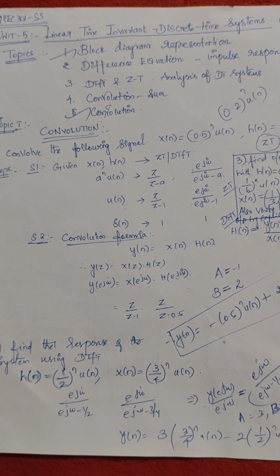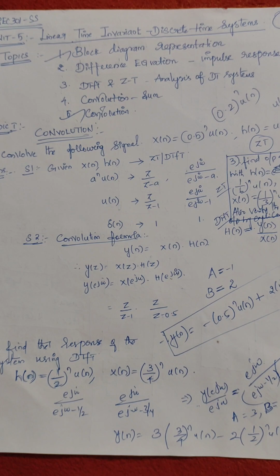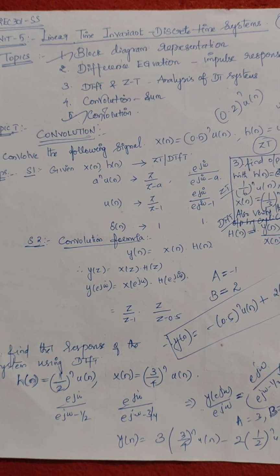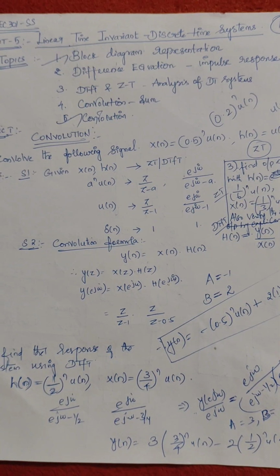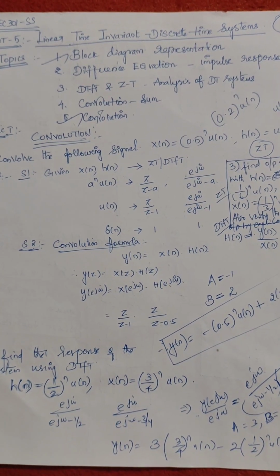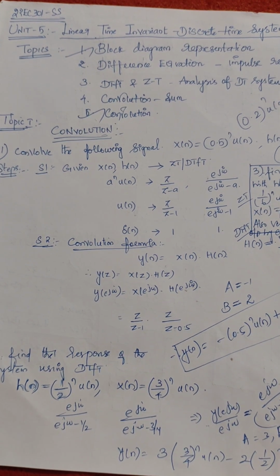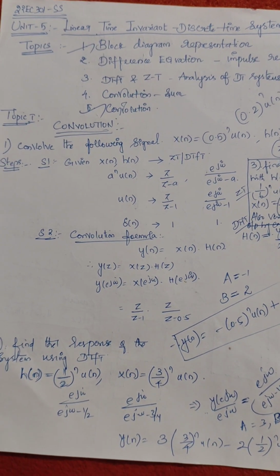All the topics play an important role in part A, part B and part C. Especially the 2 mark question will be convolution. What is convolution? Very important. Then block diagram, basic general equation for block diagram. Okay, we'll move to the topic. The topic I chose first is convolution. So, a quick review.